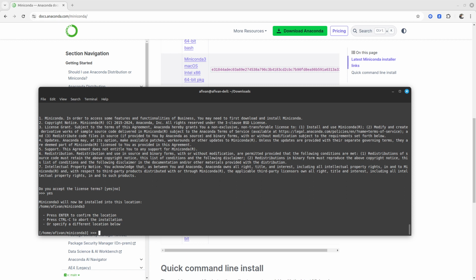Okay, home, so it will be installed in home. Not quite. I want it in a bit of a different location. I want home, apps, then Miniconda. No, home and my username.